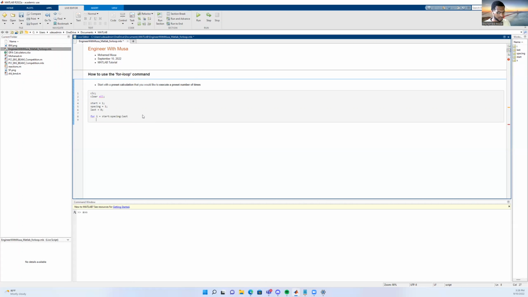I would like to display, first of all, what i position we're on. Followed by that, I would like to execute the following calculation. So I would like for my x variable to be i times i. Okay? And then I would like to terminate once that has finished. So when I click run all the way up here, you can see what type of result I get.